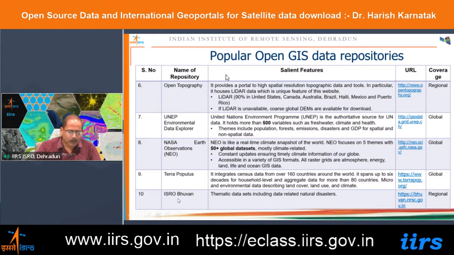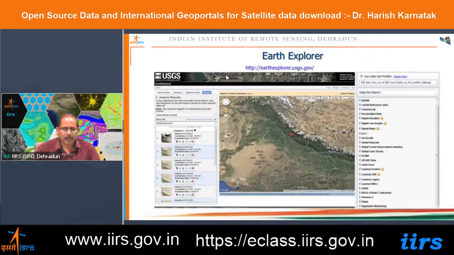From 2004 onward, data for India is available here for access as a web service. In fact, for limited users, we also provide data as a physical download of these maps onto local computers. Very shortly, we are also coming with a new policy where these maps will be available in the open domain for data download also. This is a typical example of the Earth Explorer, how it gives the data.